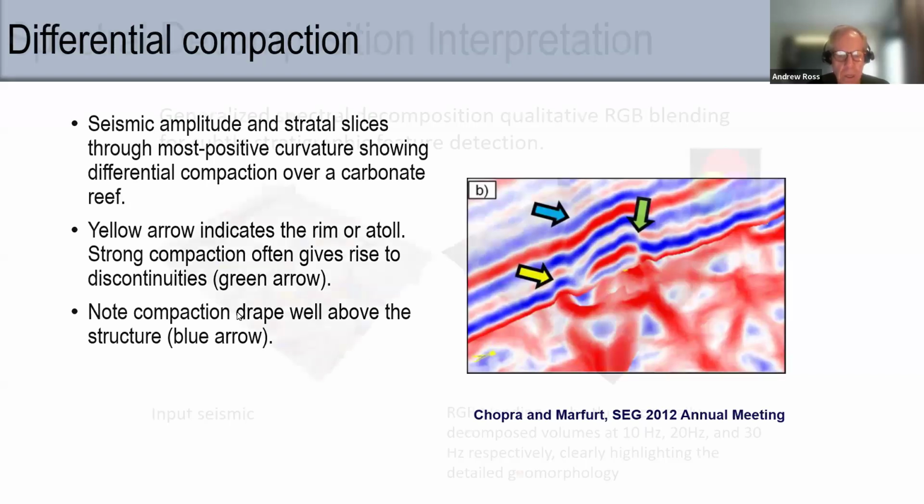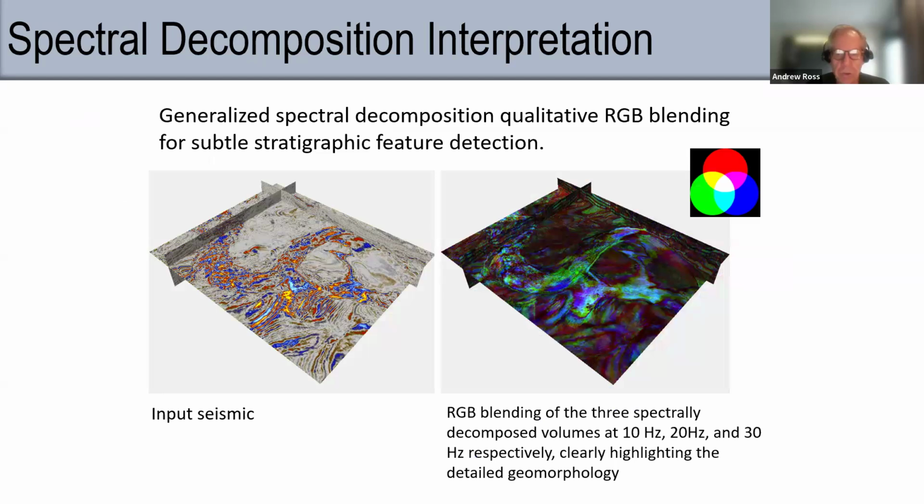I can combine my data. One thing you may have all seen is spectral decomposition or blending, where you blend different colors. This is some data with some channels, and what they've done is look at 10 hertz, 20 hertz, and 30 hertz. So we are looking at the amount of each of these frequencies in the data. We've got 3 different cubes, then we combine them. If the values are the same, we'll get white or black. If they're all 1, we get white. If they're all 0, we get black.